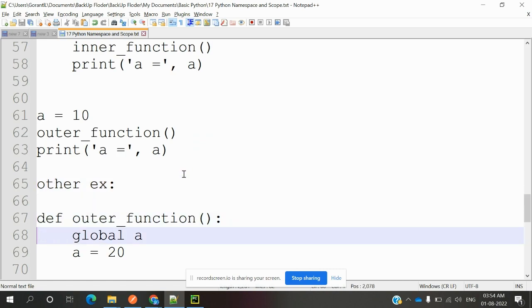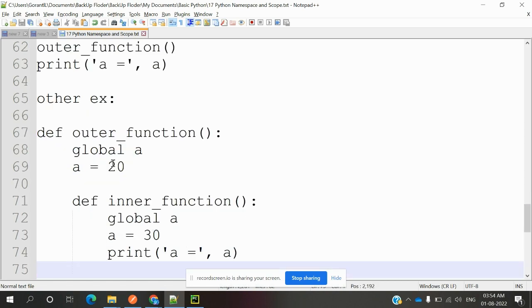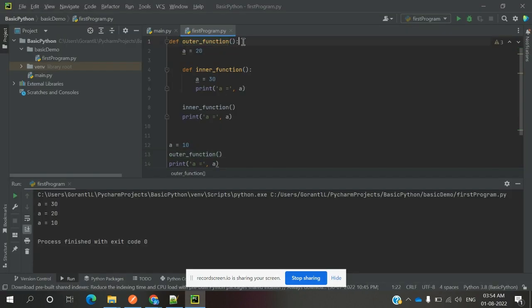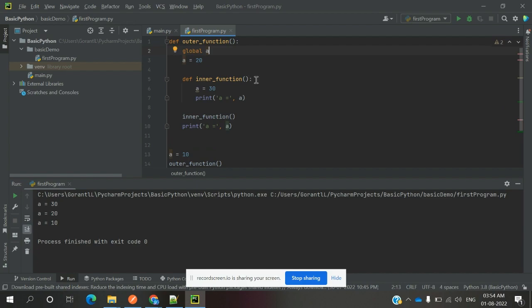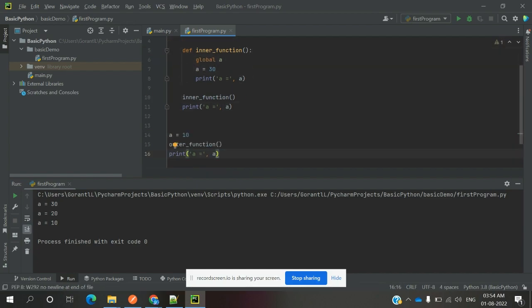Okay, and also we can declare global a. Okay, if you declare global a here and again here, it's not required in any other place, and you can see now what will happen. See, 30, 30, 30, three values. Why it is coming: the global value by default is a.